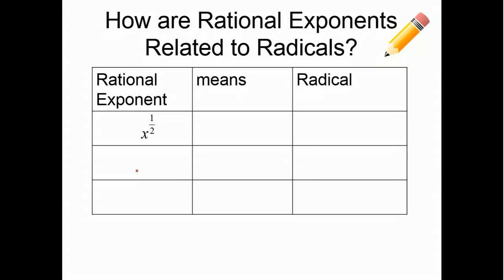If you have x to the 1/2, what that basically means is that you're going to take the square root of that number. So in radical form, it's going to look something like this: the square root of x. Now, like I said earlier, there's a 2 technically here. It's not needed to be written. However, if you wish to write that 2, I'm not going to be opposed to that. But the 2 is understood. If there's not a number there, it's an understood square root.